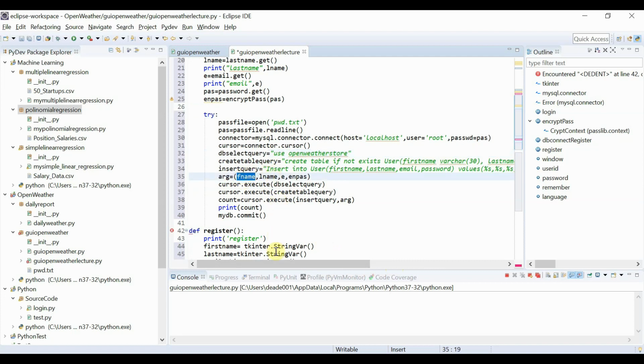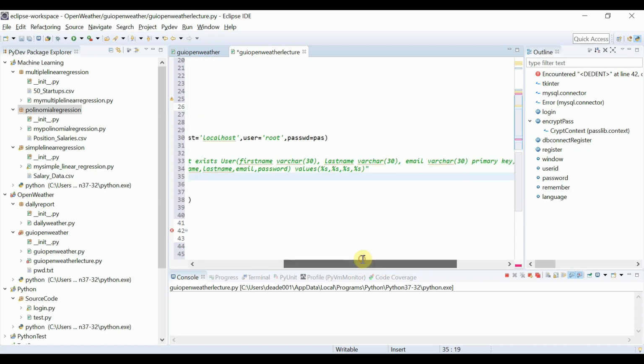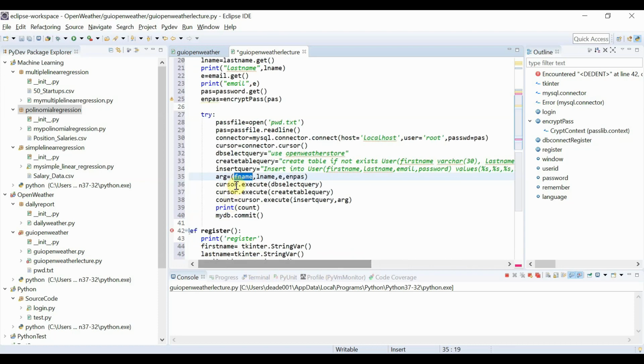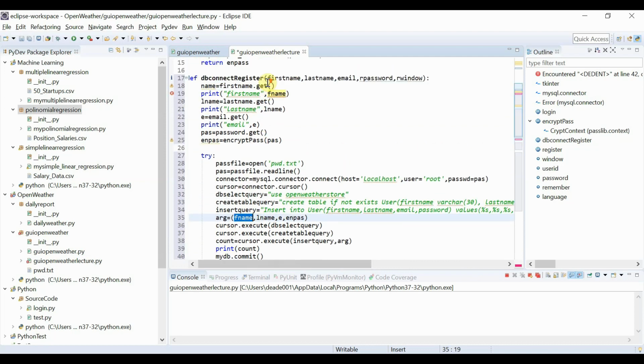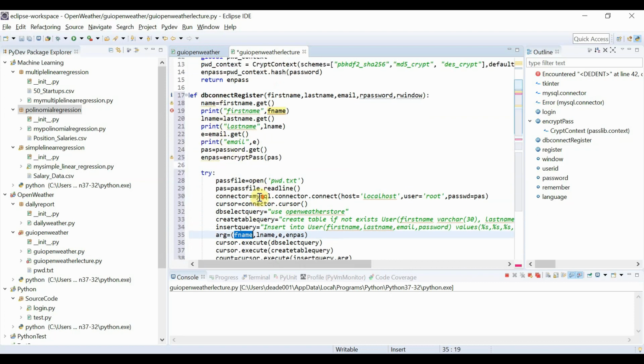Here you mention the values. These values are referred to in the argument, so you have to pass this argument. In the argument, you are capturing the first name, last name, email, like this.